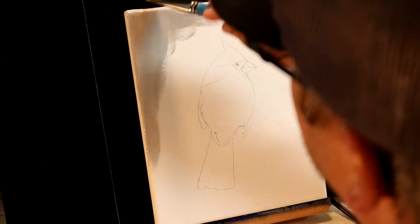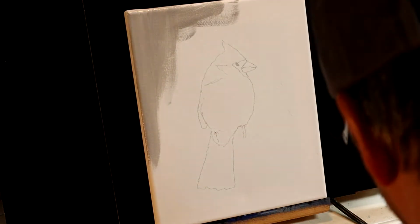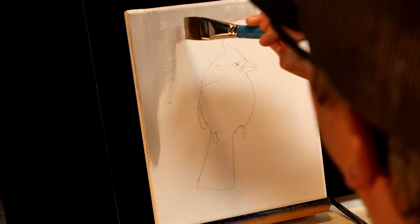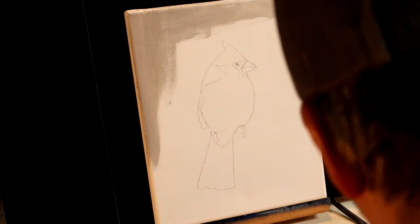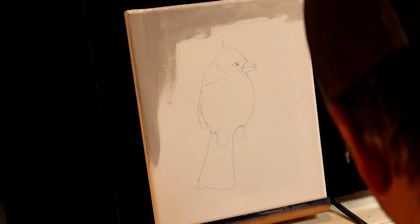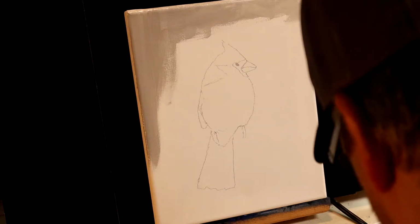I don't know, we'll just see. But anyway, we're going to lay some color in for this background initially with mostly a couple of different shades of gray, a little bit of white, a little bit of black, a little bit of brown. Make it look like an out of focus winter type atmosphere in the background.